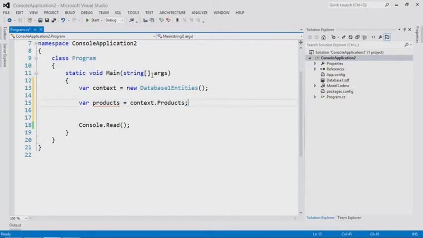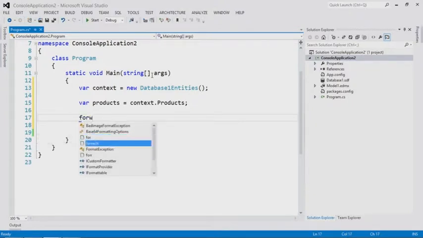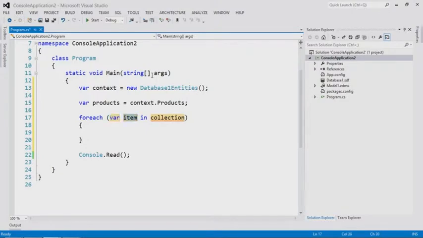And the other thing, where is obviously an extension method that forms part of LINQ. It totally does, yeah. We'll talk about LINQ here in just a second, where LINQ has a series of extension methods that give you all sorts of manipulations against enumerables like products. Sounds good. All right, so now just to do it for fun, let's create a foreach loop and loop through all the products and output their name.